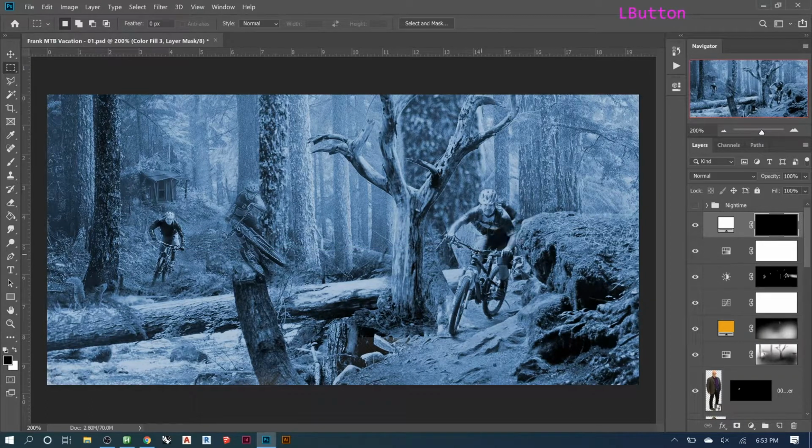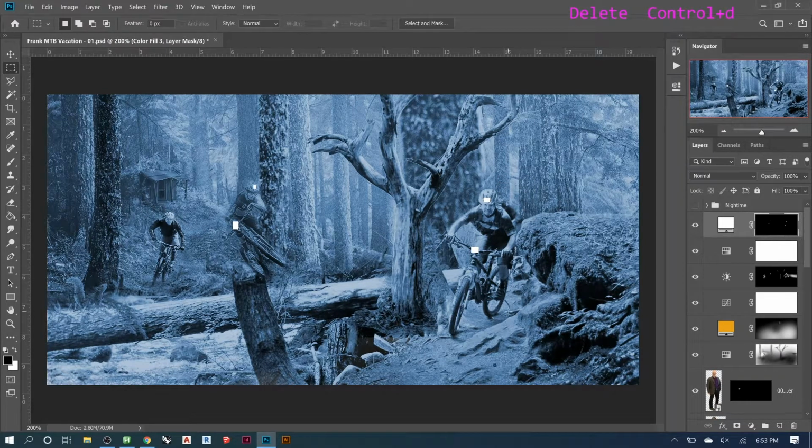So let's say that needs to be a light, so I'm just going to draw white there, and then maybe this guy has a light right here too, and hit delete there. Maybe he has one on his helmet too, so delete. Frank might have one here, delete.